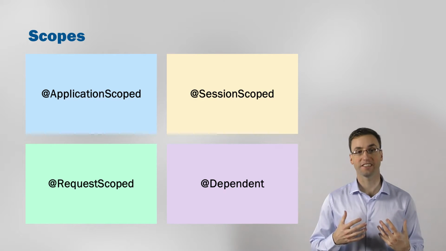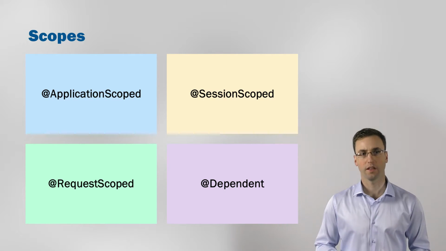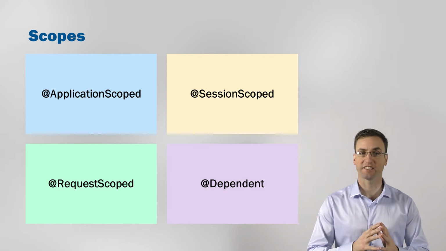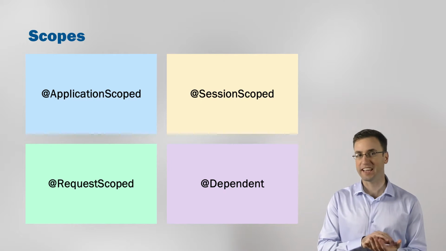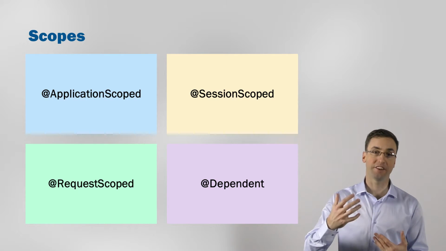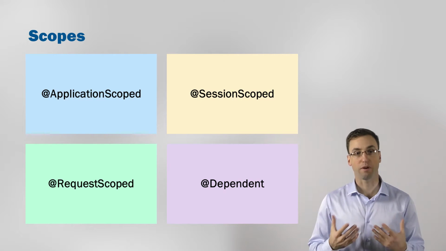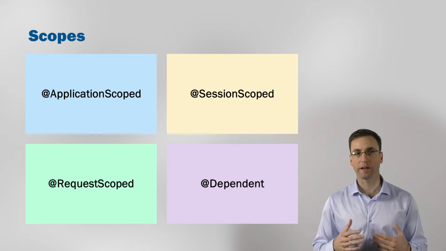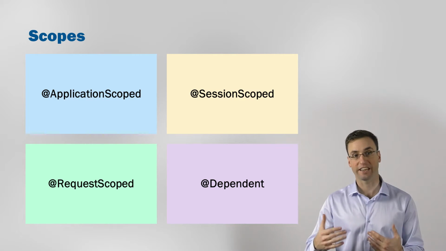Finally, dependent is a special scope that creates a new instance every time it is injected. This means that an object exists to serve exactly one object, and it has the same life cycle as the object it's injected into. So you could say that the object becomes dependent on the scope of the class that it's injected into. With practice, you'll gain an intuition about what exactly this means, but one way to look at it is that it is the closest to just using Java's new to directly create a new instance.